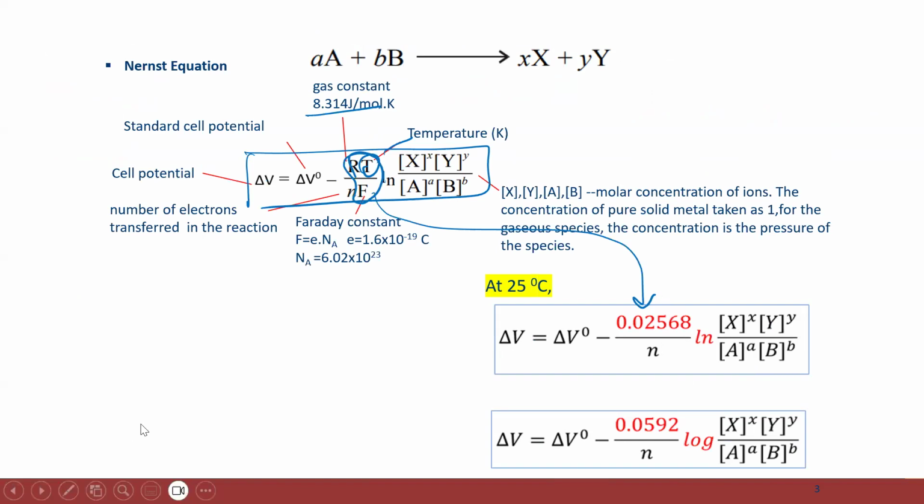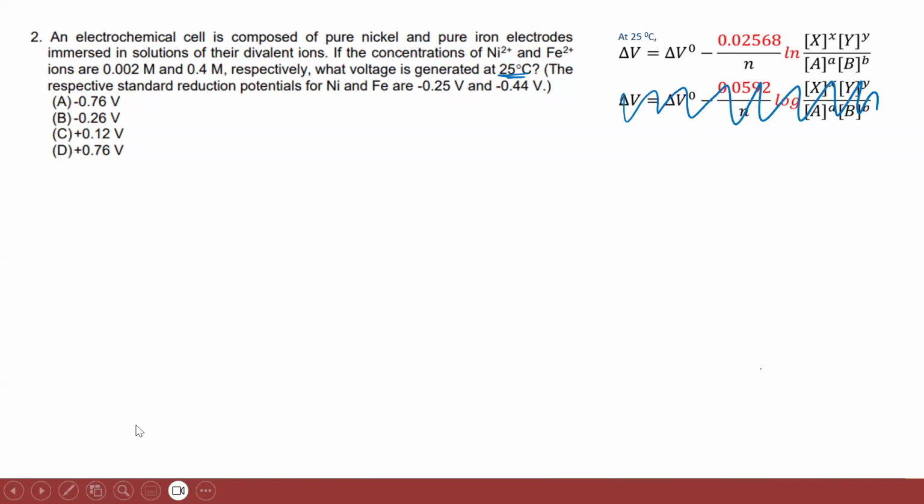Okay, so I'll give you time. I want you to find the right answer. You need to write the equations, you have to decide which one is anode and which one is cathode. So I'll give you time. If you need my help, you can tell me. So who has the bonus question?